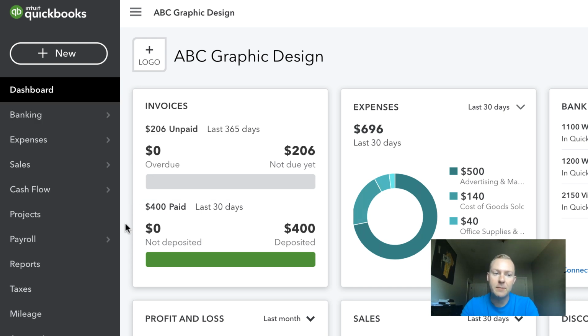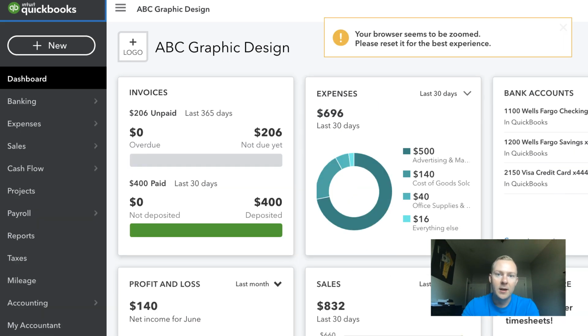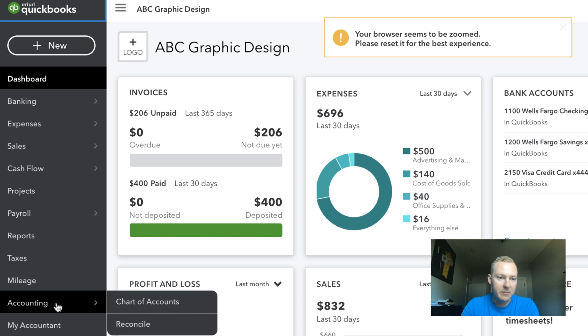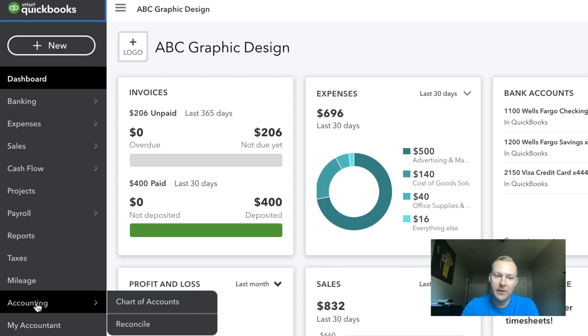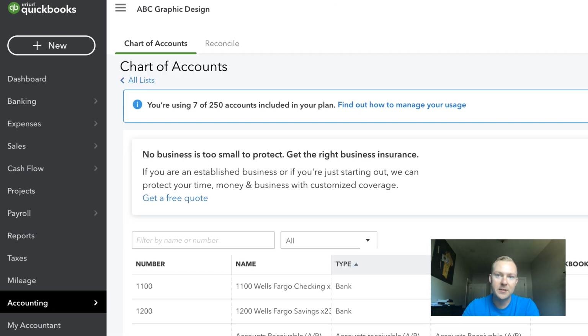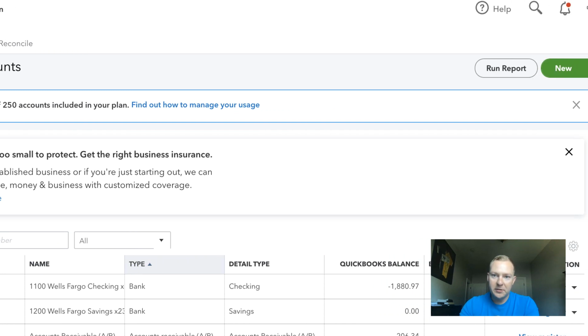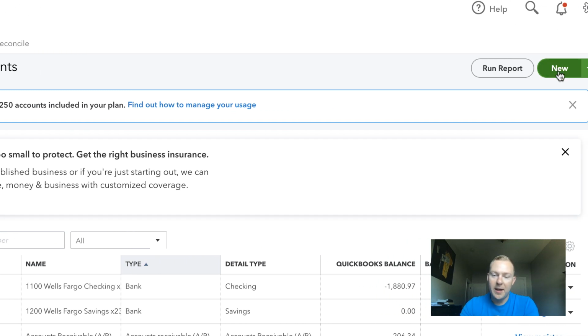So the first thing that I want to show is the process of actually receiving that PPP loan. And first, what we need to do is create a new account in our chart of accounts. I should have positioned this a little bit better, but I'll zoom out. To get to our chart of accounts, we go to Accounting and the Chart of Accounts. And now what we need to do is create a new account for this PPP loan. We want to really track it on its own because of the unique nuances that it has in terms of being able to be forgiven.